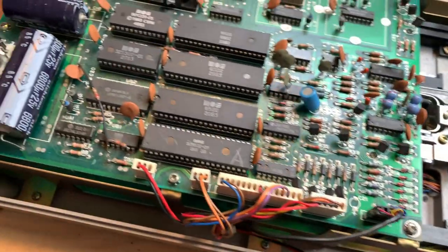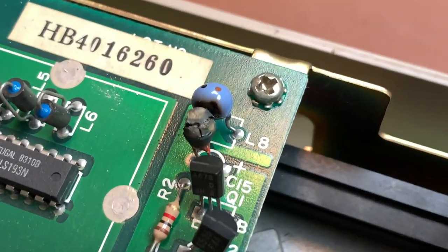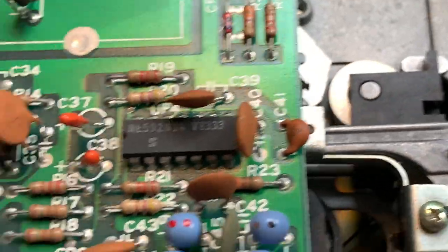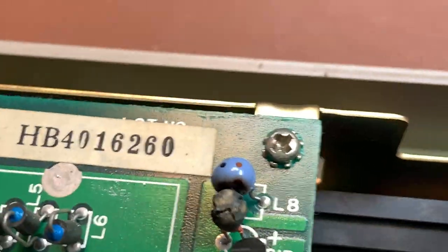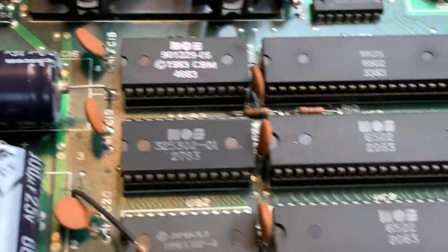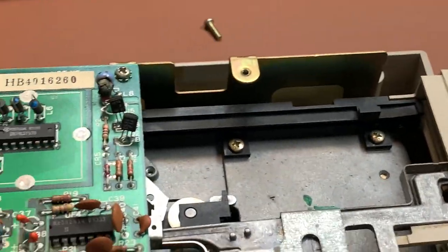After opening the drive and taking a closer look, I noticed the culprit — it actually toasted itself and something right beneath it. Do we trust these blue guys anymore? I do not think so. It's C15 which gave up the ghost, and L8 took a hit too, so I have to at least change these. The rest of the board looks pretty good. I can take the drive mechanism and put it in another 1541 I have which is still in good condition. By the way, this is a Rev B board.